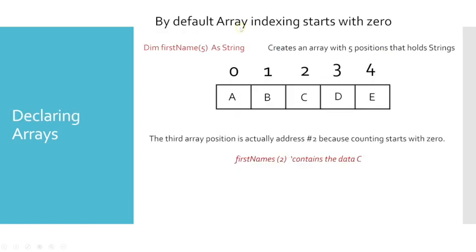By default, arrays are referenced by an index, and it starts with 0. That's the default, to start with location 0. Here is another way to declare an array, just saying how large you want it to be. Here it's going to start with 0, 1, 2, 3, 4, because that is 5 locations. If you want to reference any one location, you use the index. So here, index 2 contains the value of C.